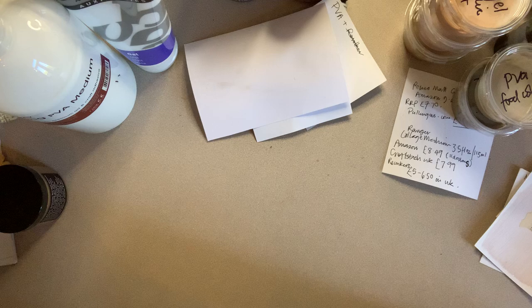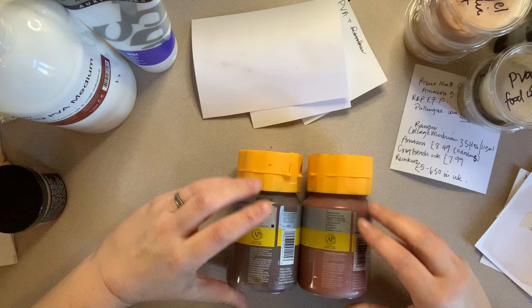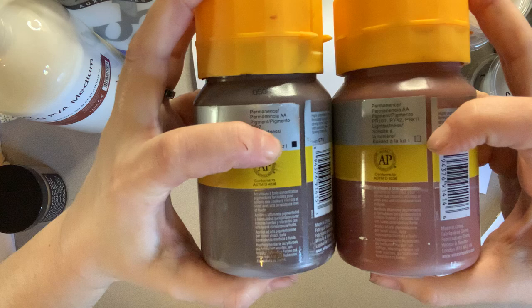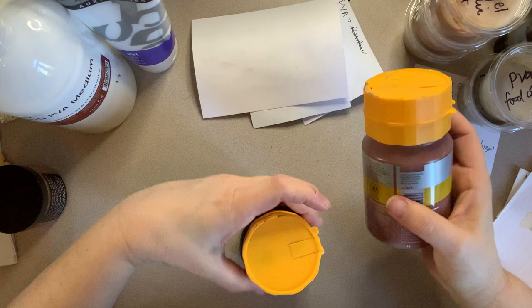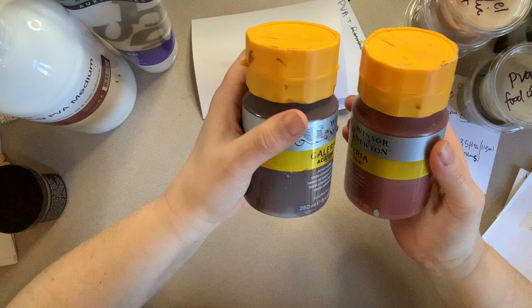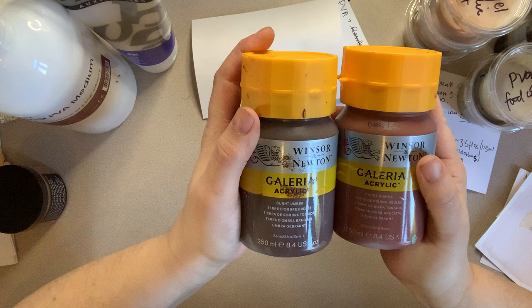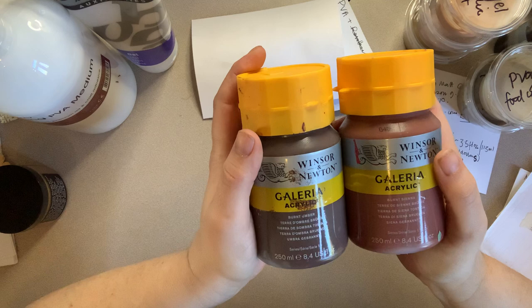Then I thought another thing a lot of people would have would be acrylic paint. So I looked at the values. Can you see the little black square and the little white square? Those show you that this paint, which is Galleria Winsor & Newton Burnt Sienna, is a transparent pigment. This burnt umber is an opaque pigment, and if it's half black, half white, it's semi-opaque. To be honest, you're putting such a tiny amount of paint in with the medium that I don't think it's really going to matter if you use an opaque paint, just as if you're working with gouache, which is opaque, but you put enough water into it, it will become transparent. It will lose its opacity. So I don't think that's an issue, but for a transparent medium, obviously use a transparent pigment.